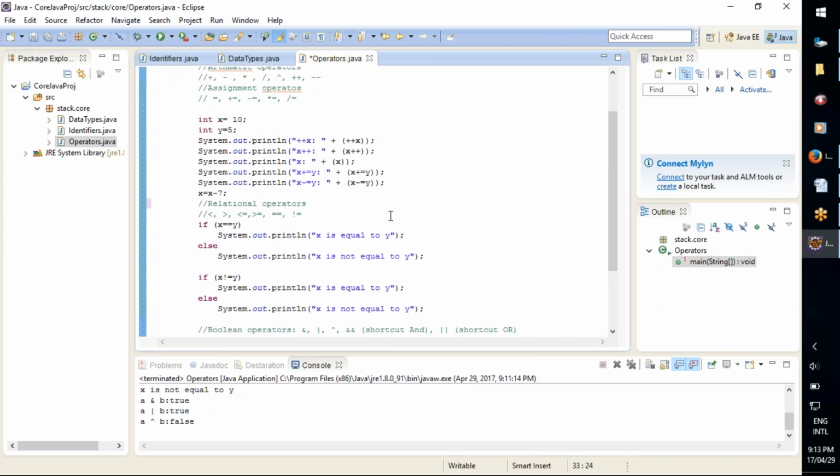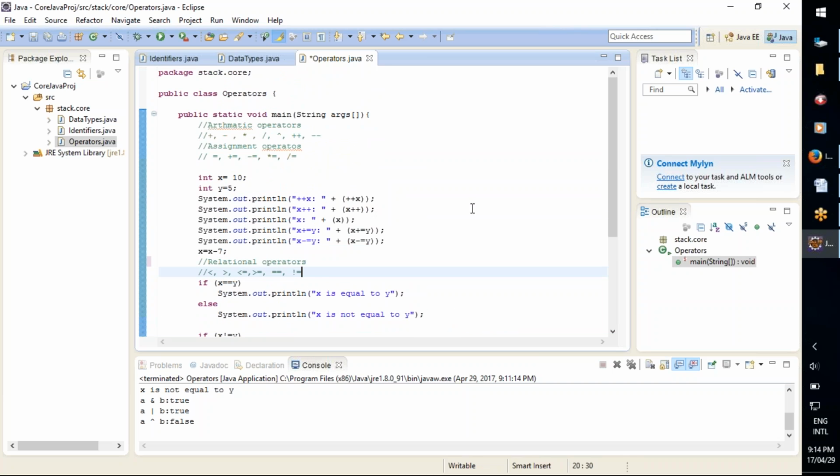In any programming language, first you should understand these concepts: what are the data types, what are the operators available, and another important concept, control statements. What are the different types of control statements available, what is the syntax, and how to use them? If you know these three concepts in that particular language, then you can easily write a simple program. These are the basics we should know in any programming language.